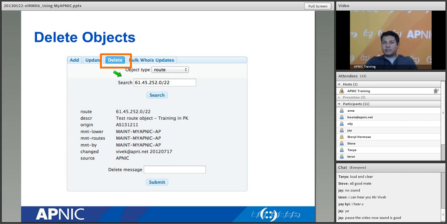Likewise for delete, if you're not using a route, you select route, you search that route object. Once you find it, put in some reason, things like you're not using it, and hit submit, and that will delete this route object. So that's how you use the different features, and from the drop down you select which object you're trying to manage and make those updates accordingly.